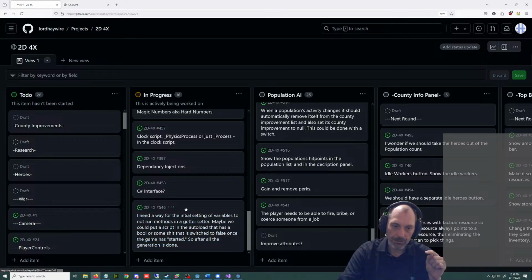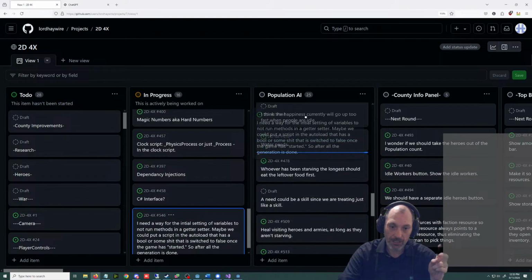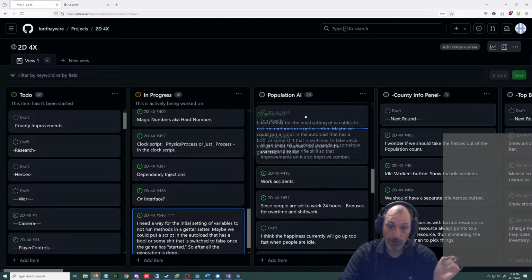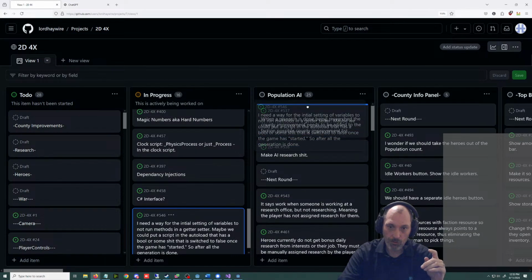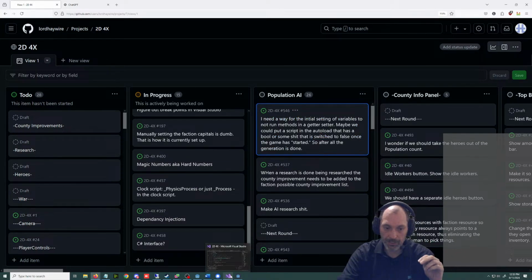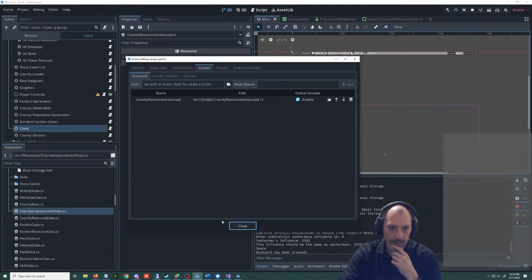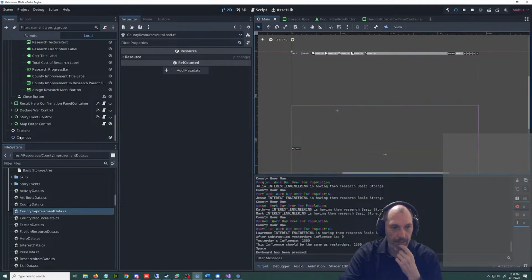Then what we can do is have that, like, game starting would be false, or would be true, I guess. And then once that's done, we would switch it to false. We'd have to put a node at the bottom that kicks that off.